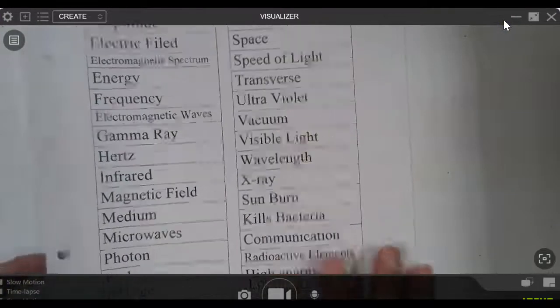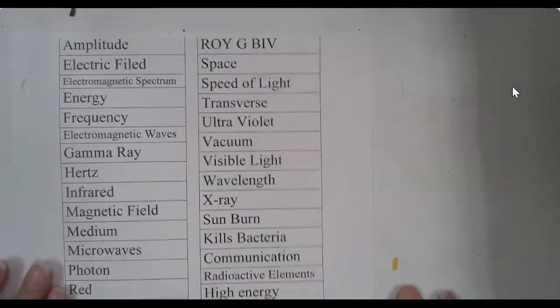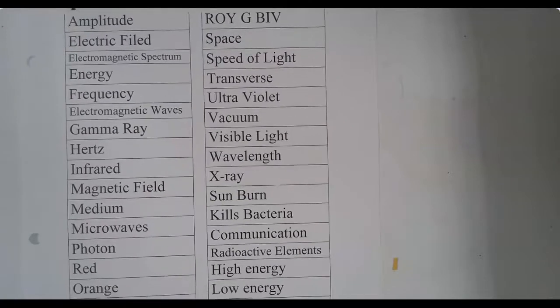I'm going to make a quick video to help you do this assignment where we are going to look at making a mind map of some of the terms that we have been learning to figure out kind of how they all go together. Okay, first thing I want to do is go through this list and determine which terms we already know. So take a look at it and see if you can figure out which words we have already learned.